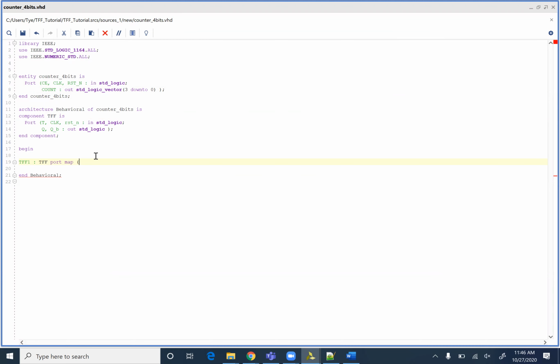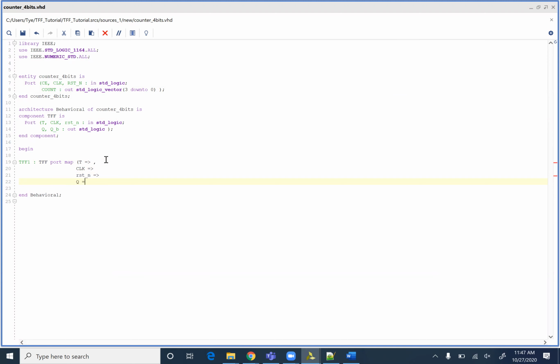You can do an ordered declaration as well, but I won't cover that here because the explicit form is a little better for beginner students to do, and even has some advantages. As you become more advanced, it makes things more clear. So this is saying the port T needs to be mapped to something. Then the port clock needs to get mapped to something. Reset N needs to get mapped.